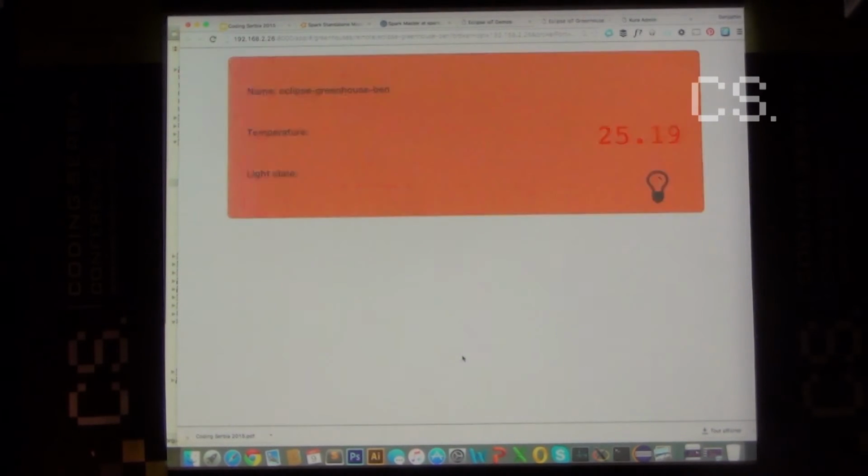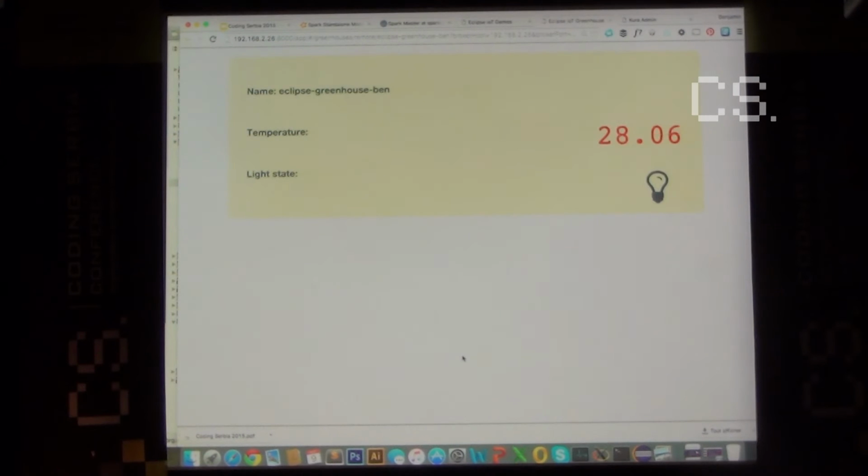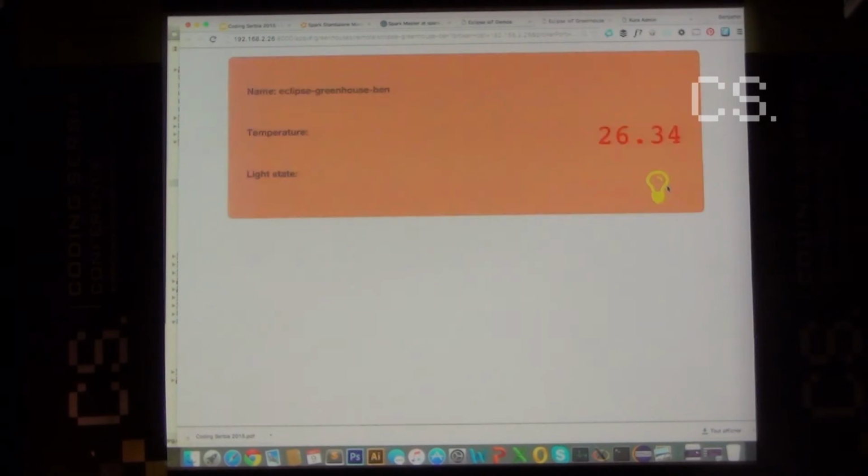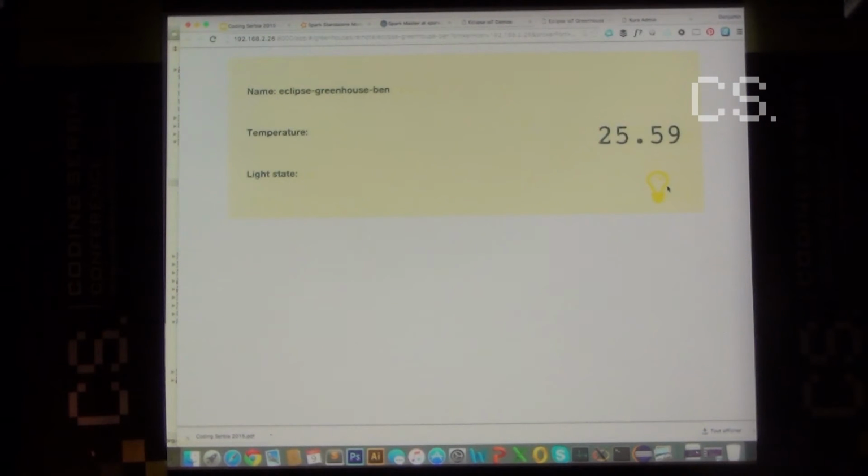So let's put the finger on the temperature sensor, and then, of course, the temperature goes up. Then the LED that you might not see unless you sit very much at the front. When it blinks red, it's actually when it detects some motion. So if I just try to not move, yeah, not going to happen. Okay, now if I move, okay, so that's pretty easy to consume the data, right?